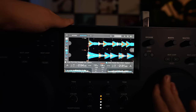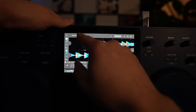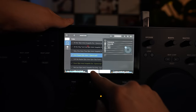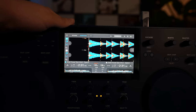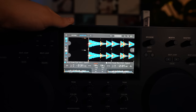And the whole workflow of this thing is great. Say you wanna load a song, right? You got a song playing here. Then you go from waveform over to browse. You got all your music located, your sources and whatnot. You just pick what song you want to load, you pick what side you want to load, it loads right here. And then bam, you can play that as well. Nice and easy. And I can't get over how fast the response is. They got to have a mean processor in this bad boy.